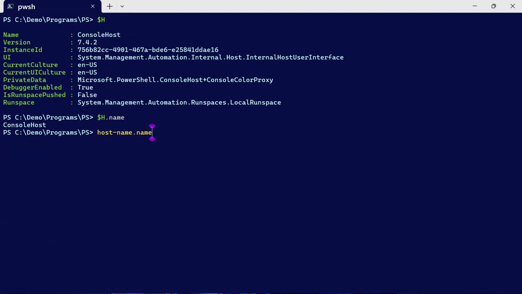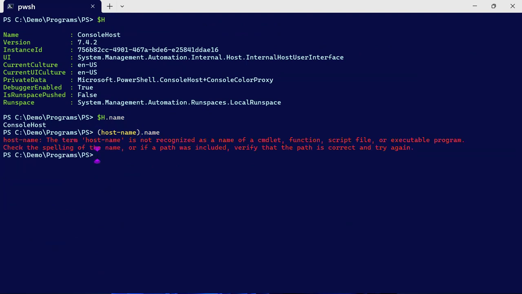Dot name did not mean anything, because you have to get it as an object. To get it as an object, you have to do it like this. Then you just now have it as an object. I'm sorry, I missed the $ sign. It was not host name. It was Get-Host. So Get-Host is going to do that one.